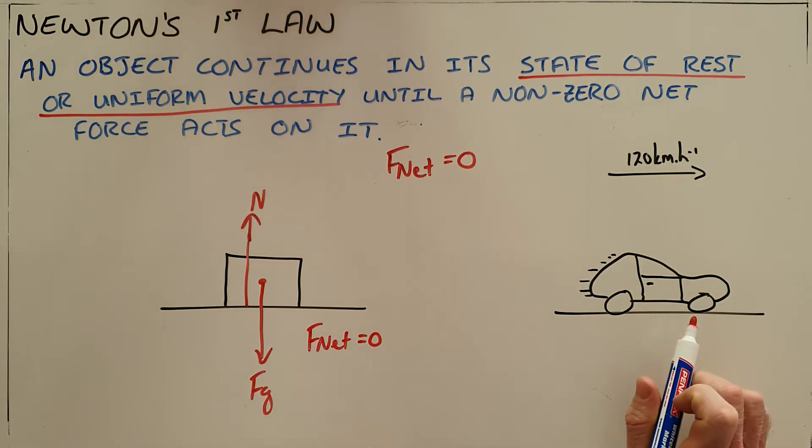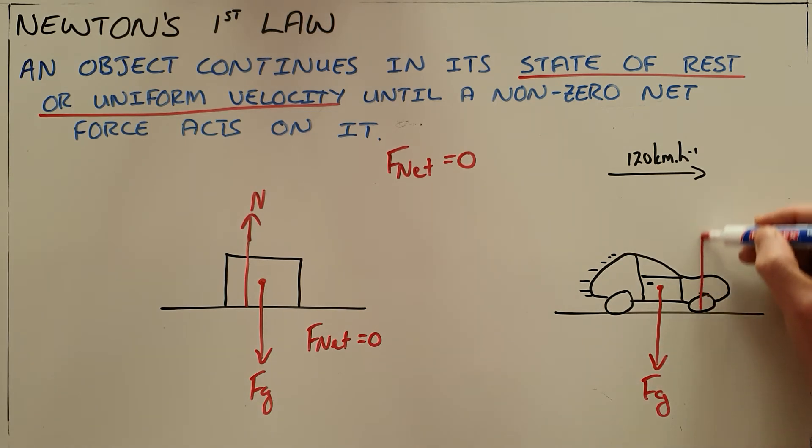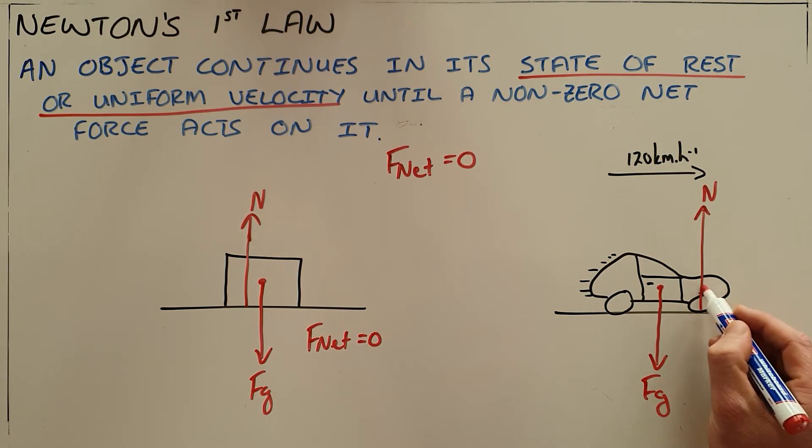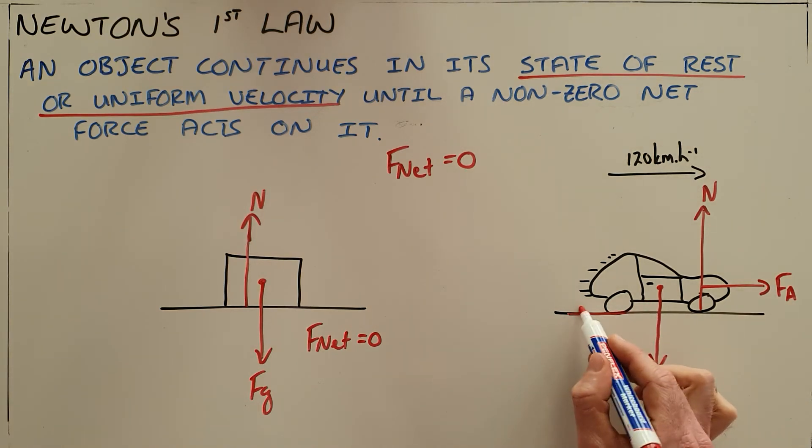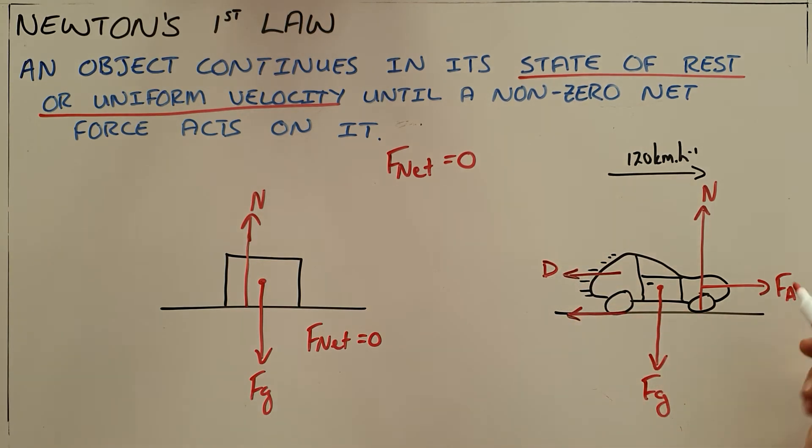The second one is slightly less intuitive, but essentially this is for an object traveling at a constant velocity. So we know that when you are in a car, and the car is traveling at a constant velocity of 120 kilometers per hour, we know that there's a force of gravity pulling it downward, there's a normal force pulling it upward, we know that the engine is applying a force that pushes the car forward, and we know that there's also friction of the tires and friction or a drag force that holds it back, but we know that the force that the engine is applying forward is equal to the frictional force and the drag force that's holding it back, which is why the velocity remains the same.